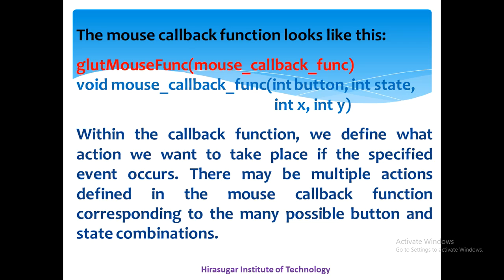glutMouseFunc is a built-in function available in OpenGL. Similarly, in most programs we use the glutDisplayFunc function to register display to the event queue. That is a callback function, used in almost all programs. Similarly, because I want to control my monitor, that is hardware, the output device, that's why we registered that one. Similarly, I want to use the mouse. If you want to use the mouse in your program, then the callback function available in OpenGL is glutMouseFunc.